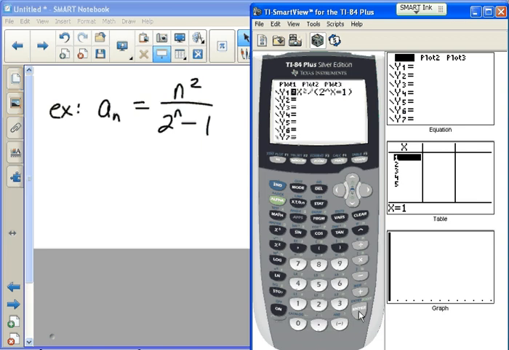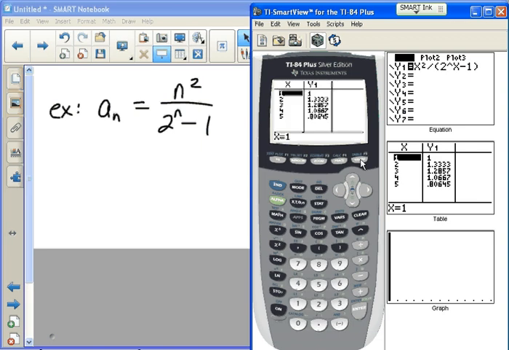Okay, so again, if you look carefully at this, you should be able to tell right away this is not monotonic. It starts at 1 and then goes up to 1.33, but then down to 1.28 and down to 1.06. So even though it may decrease from there on out, the fact that it started by increasing and then decreased says it's not monotonic. It ruins it right away. So this one is also not monotonic.